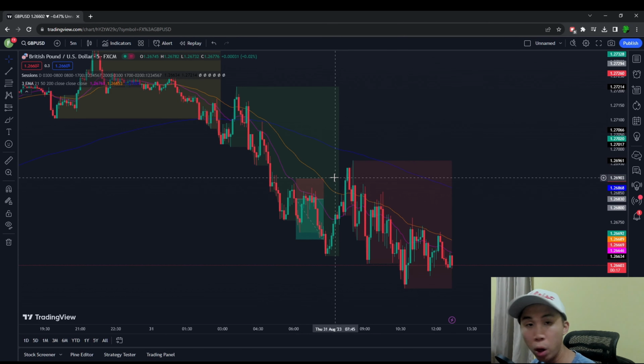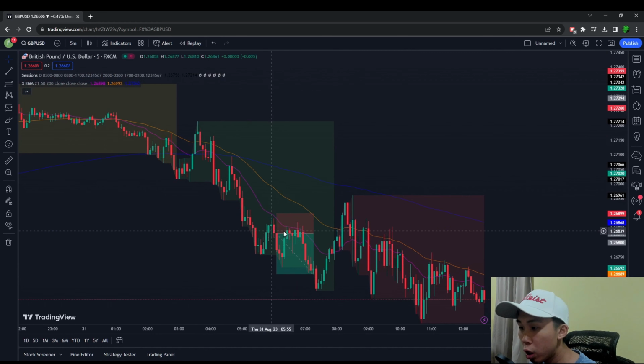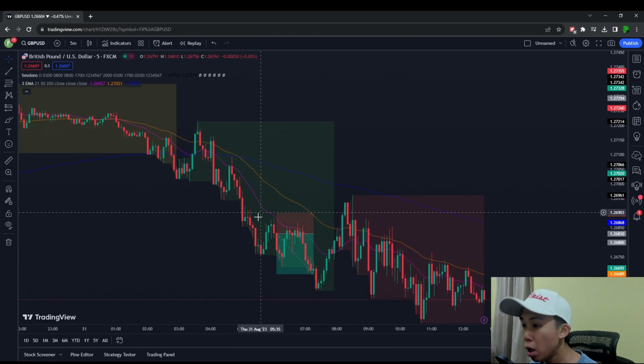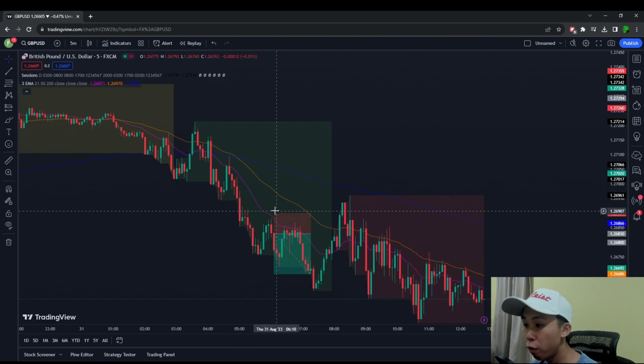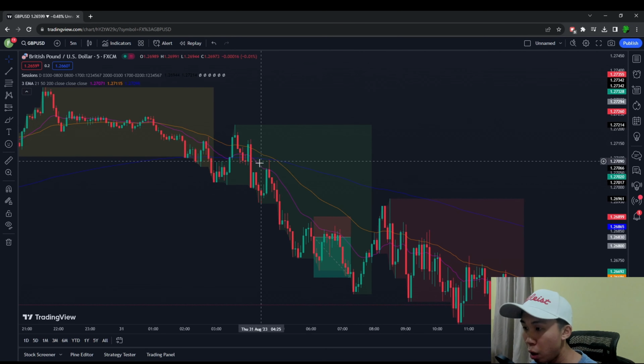It's fine if you want to have a bigger target, but I would say try to have at least a 1 to 2. Don't worry, if you don't understand, we'll go ahead and look at more examples. But most importantly, we just want to wait for a retest to happen and some rejections from the 21 moving average. Look, I did not take the sell here because why?